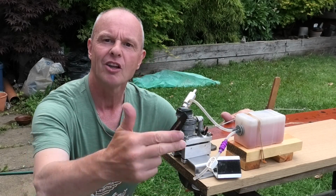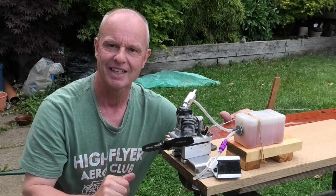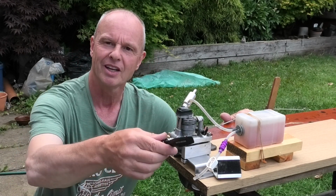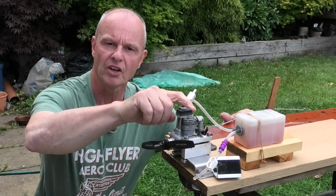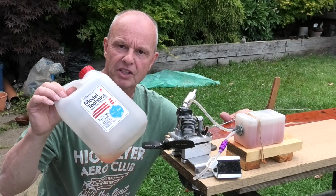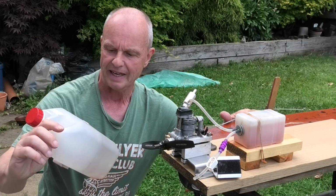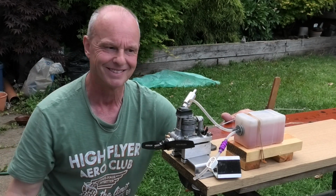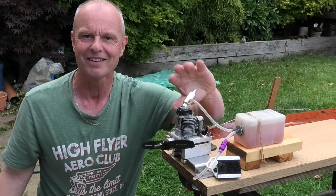Well, I've got this lovely little engine set up in the test stand now, and I'm really interested to see how it runs. I've got a 9x6 prop, I've got an OS F plug, so a 4-stroke plug, and I'm going to be running it on this Pro Power Model Technics 10% nitro, and that's about gone now. But I've filled the tank, so we'll see how this thing runs.